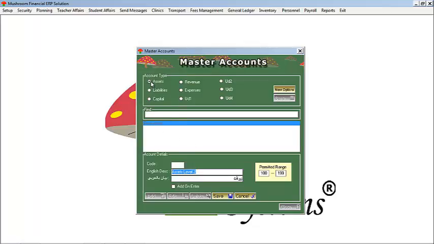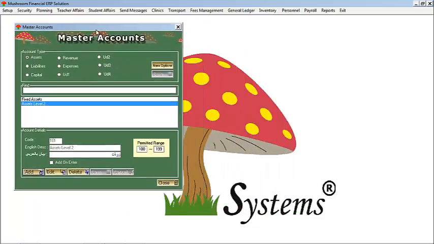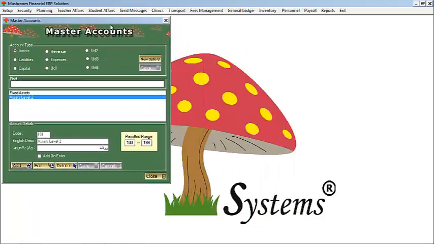So let's say assets, liabilities, capital, revenue and expenses are level 1, and if I choose assets and then press add and I enter something, it is considered level number 2, as it is appearing here. So level 1 is an account type, and under it on the same screen, which is master accounts, is level number 2 as well. Now let me just keep this screen at the side so that it will explain itself later.